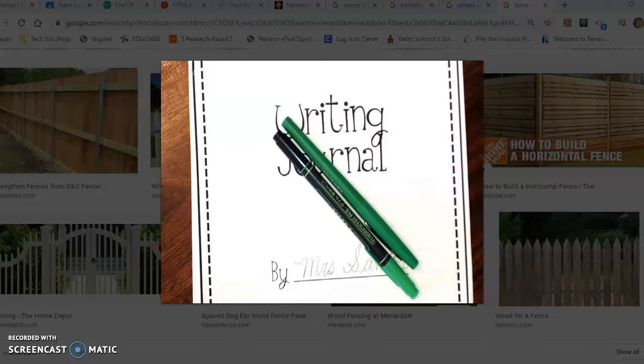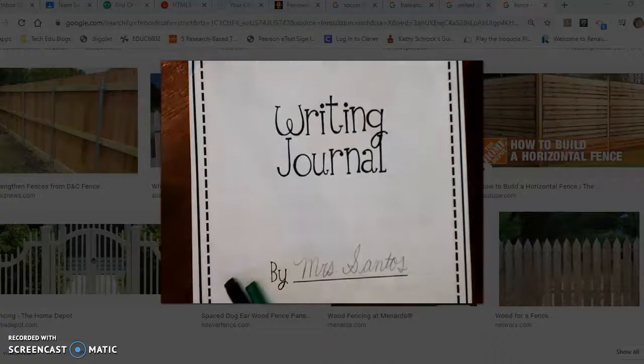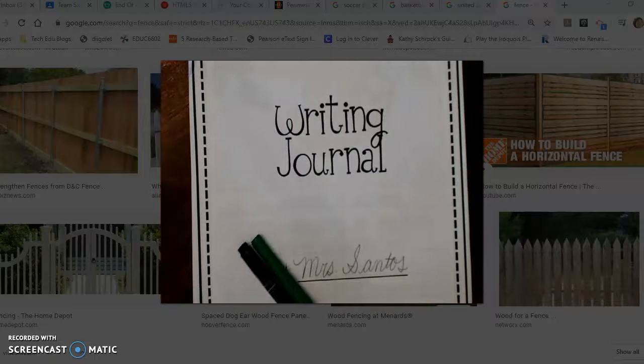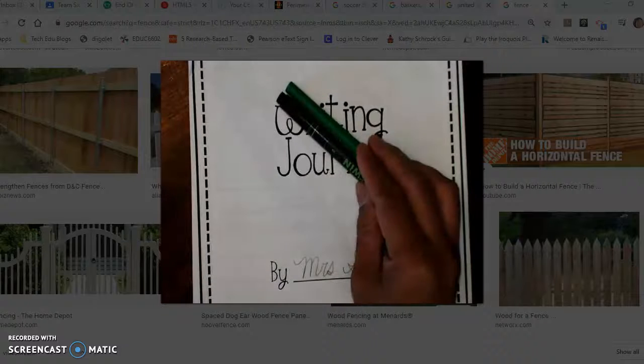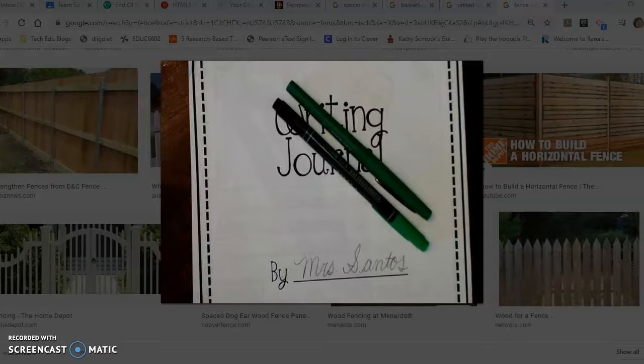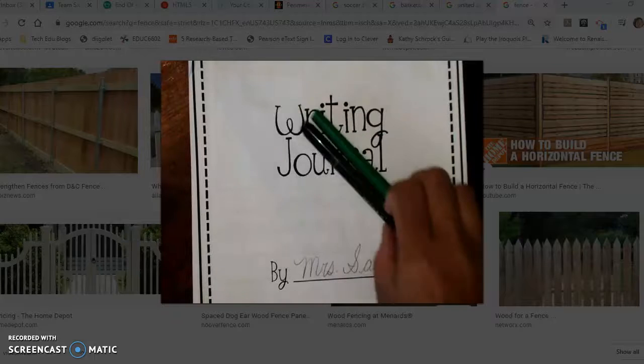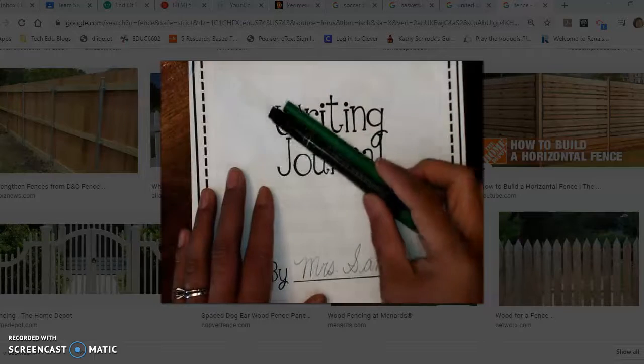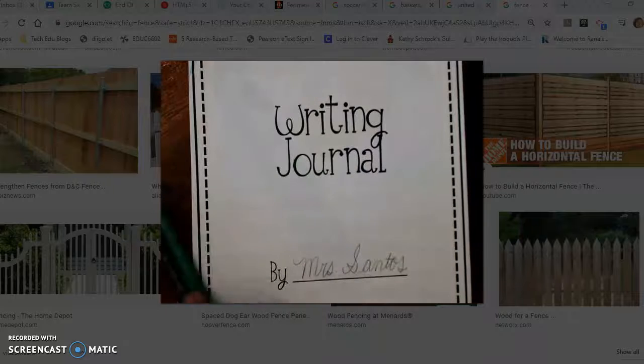You're going to need your writing journal and either a marker, maybe a highlighter, or if you want, you can always just use a pencil or a pen. So you choose which instrument you'd like to write with, gather the things you need, and pause the video. Welcome back, guys. So you should have these things in front of you. And I said we were going to talk about perimeter today.